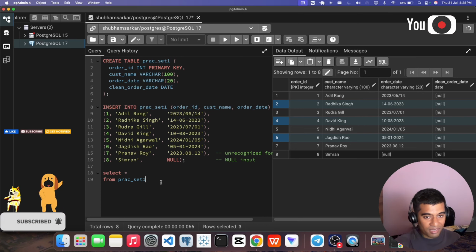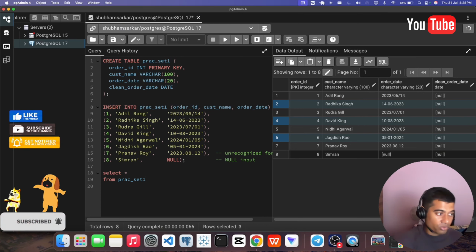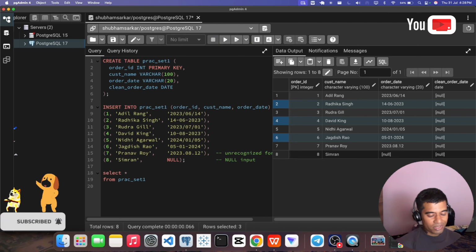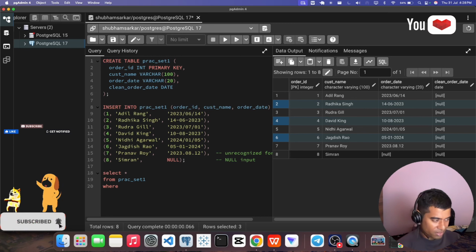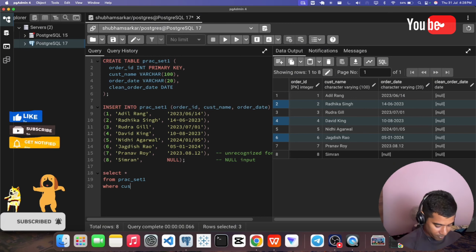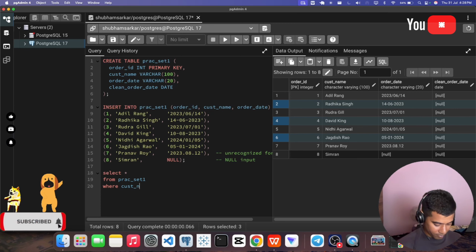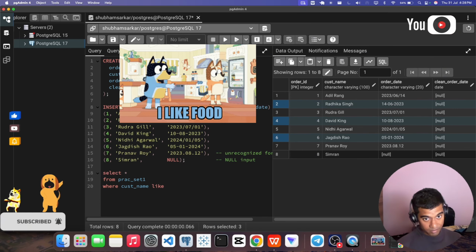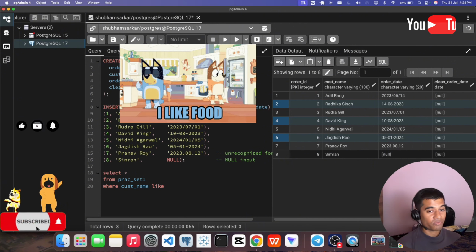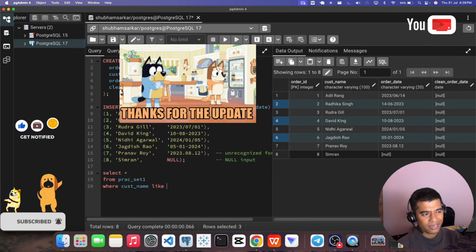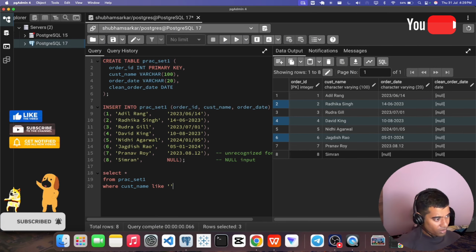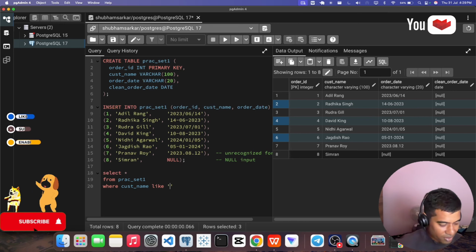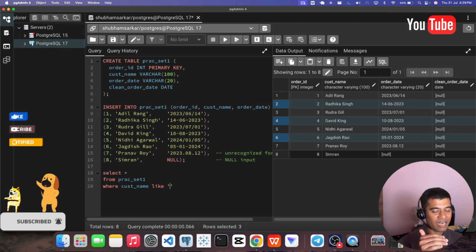It's easy and it's really flexible in SQL. We will use two wildcards as I have told you. First is percentage, second is underscore. So how to use it? You will just write SELECT * from table name WHERE customer_name, and use the LIKE operator. Always use the LIKE operator if you want to find something related to name, related to date. Use this LIKE operator and then open a string and just write whatever you want.